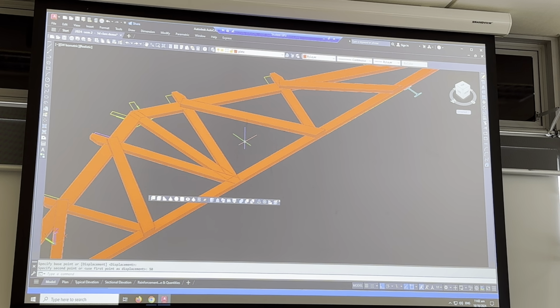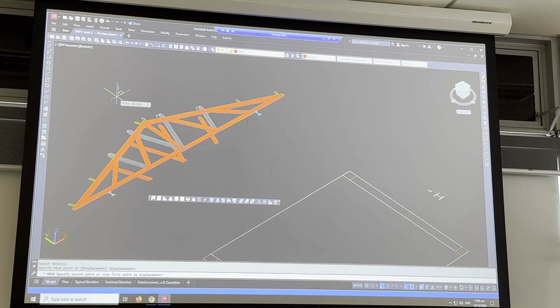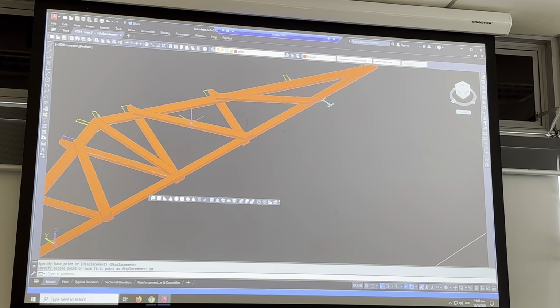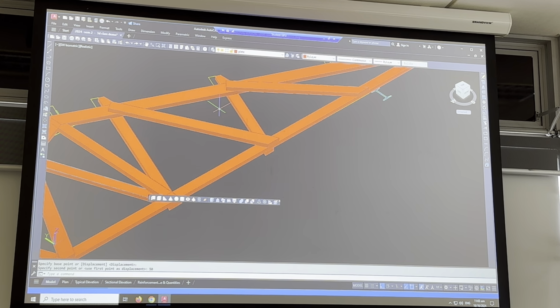right? And then we can move these ones. Yeah, that's why I said the ones going in towards the ridge. That's on the other side. These ones here can all go down 50. It's all in the same direction. So you can see what I've done there. I initially made them all 50, but then I've moved some down and some up.